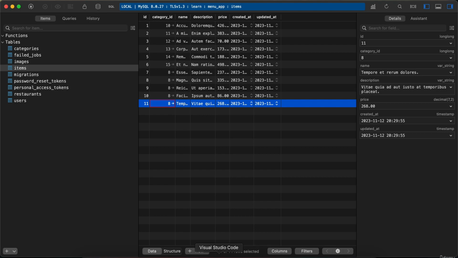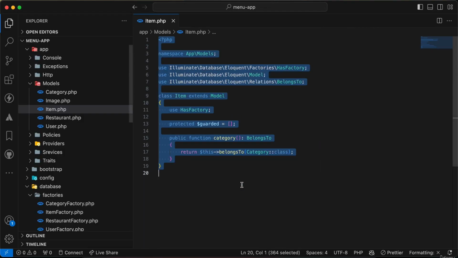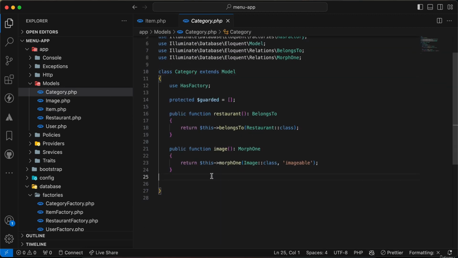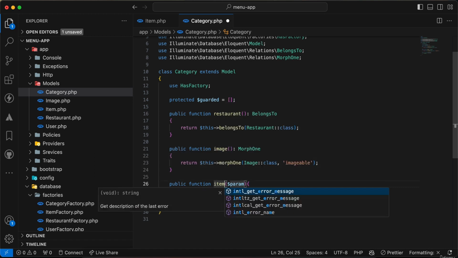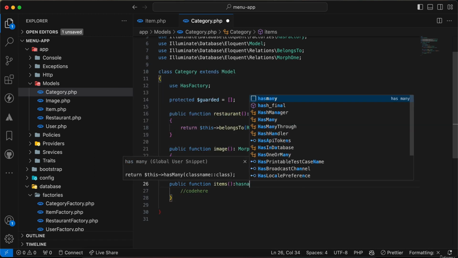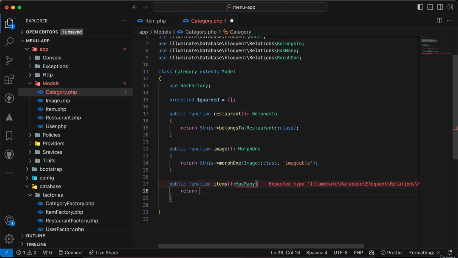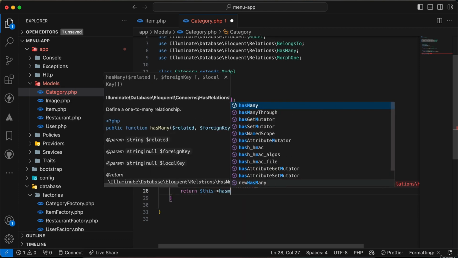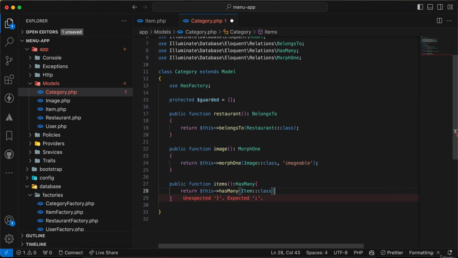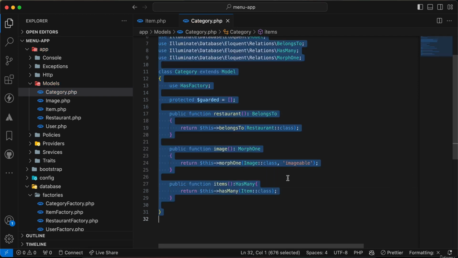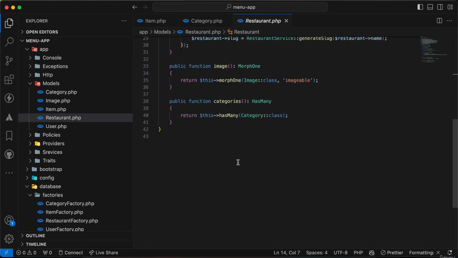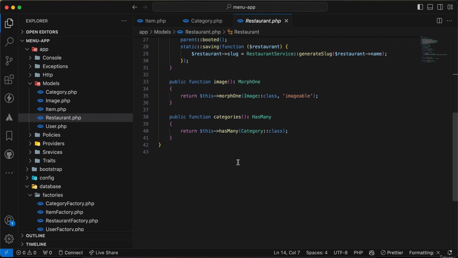Let's define a relationship, as a bonus, for restaurants. But first I want to say here function items, and it hasMany, and I will say return $this->hasMany items for the category model, by the way. And for restaurants, it has items through category.